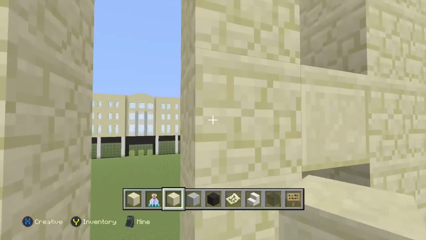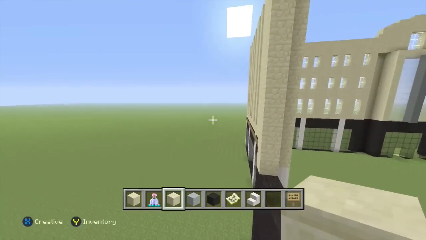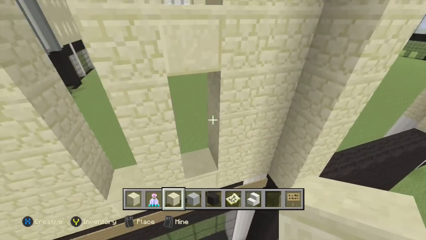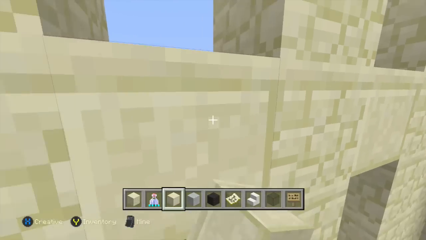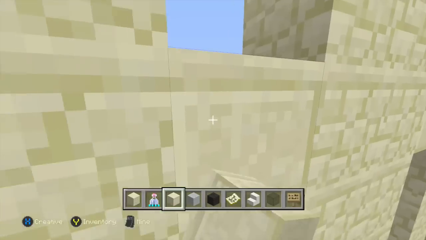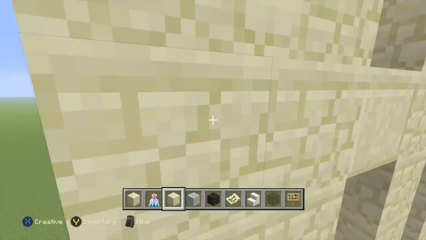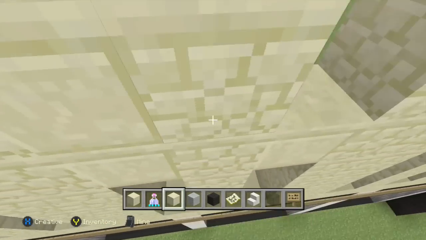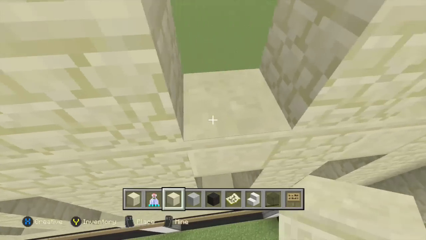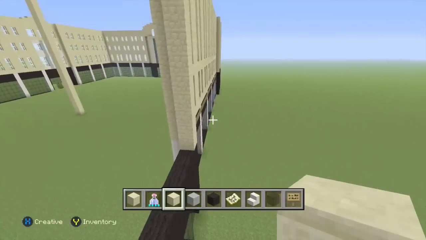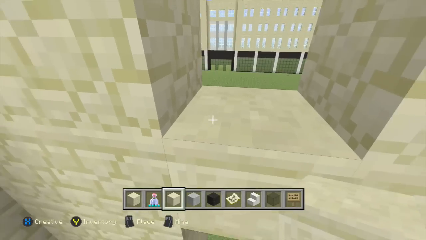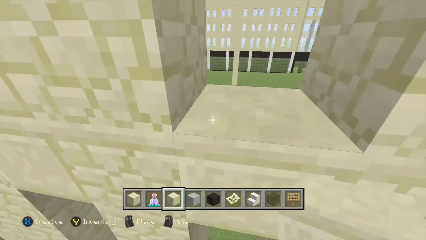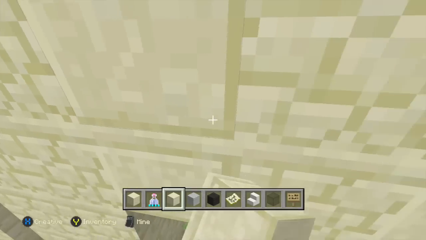So 3 windows in the bottom, 2 floors of the 2 windows that are 2 blocks wide. I meant tall. Or as I'm doing it, as you can see, that's what it's supposed to be. And put 1 on top of there. And put that on top of there also.